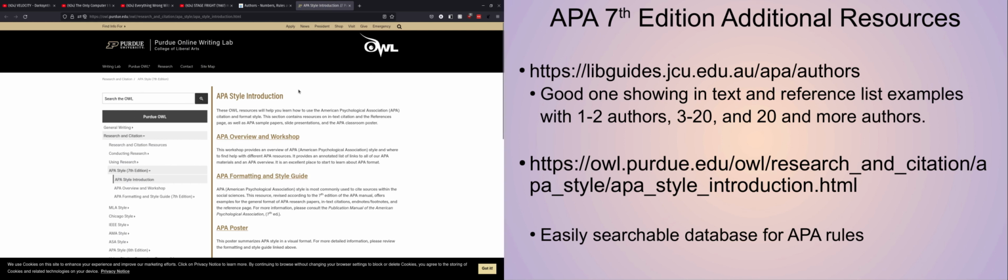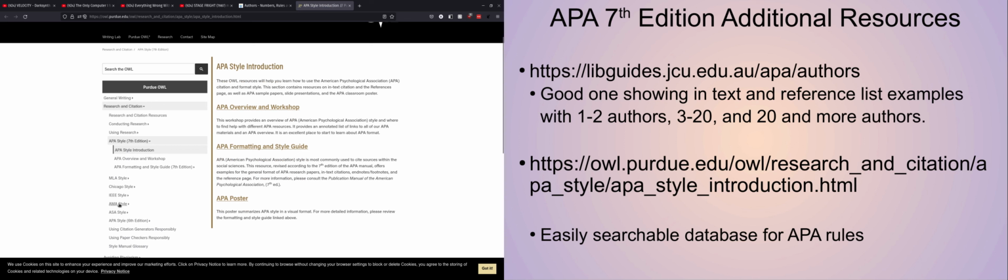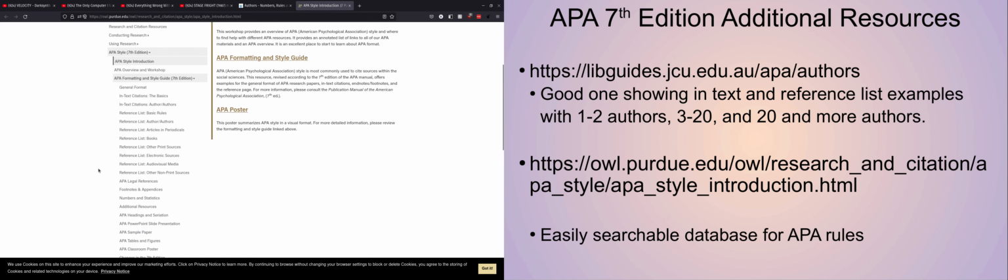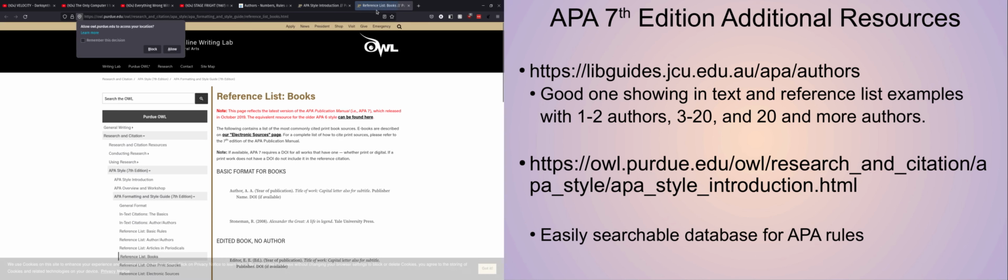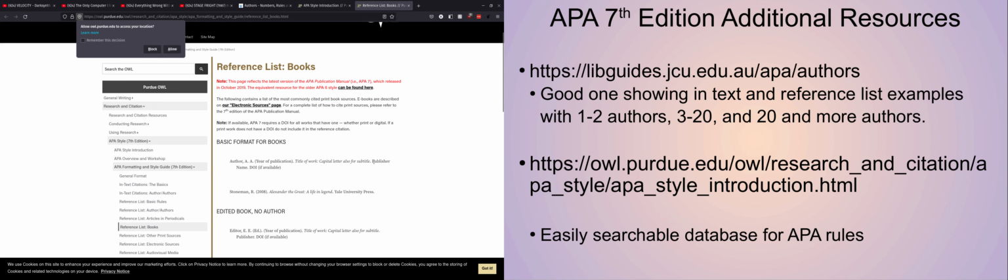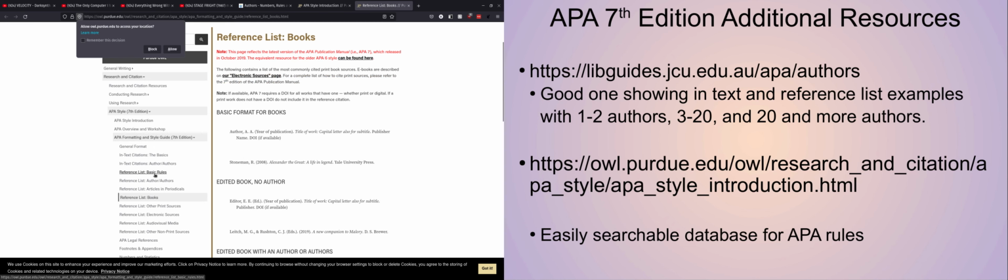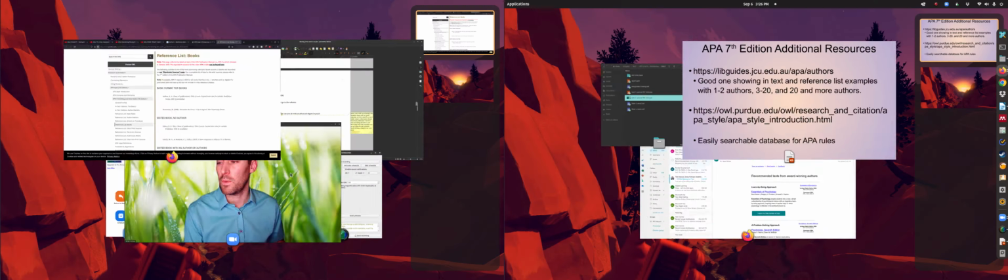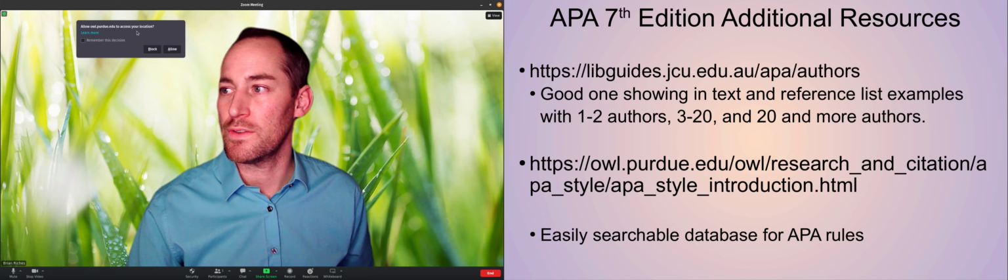So here we've got the MLA style, and make sure you're clicking APA style. Make sure it's APA Volume 7. So here's APA Volume 7, and I want to go to the formatting and style guide. I want to know for reference list, how do I do an APA citation for a book? Well, it tells me right here. Here's an example of the things to include. Here's an example citation for it. That's how to cite a book in APA Volume 7. So perfect. It's easily searchable for the different rules for APA Volume 7. It also has things for like headings and whatnot, but mainly I use it for those other things.